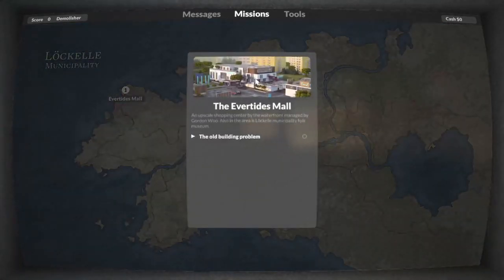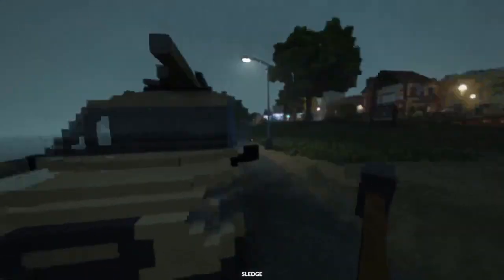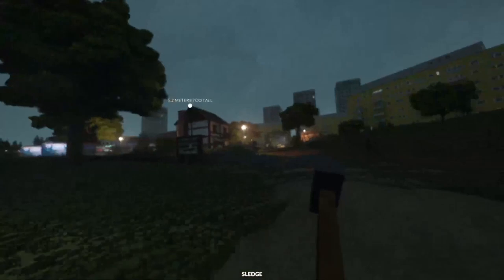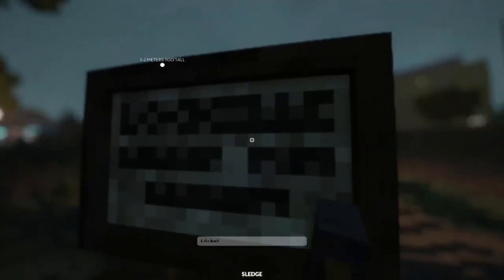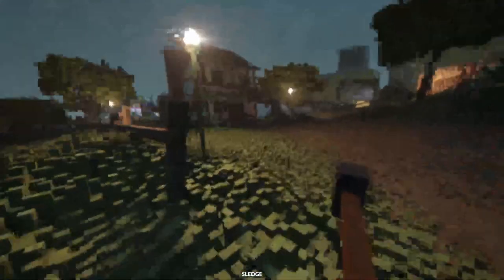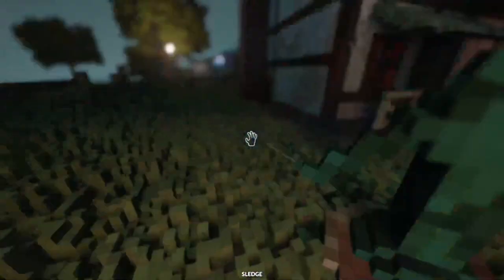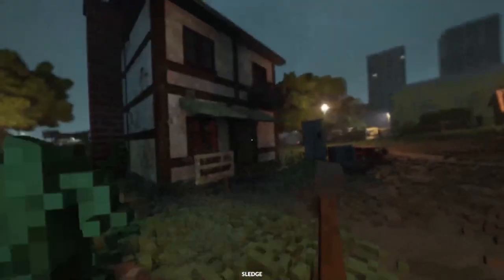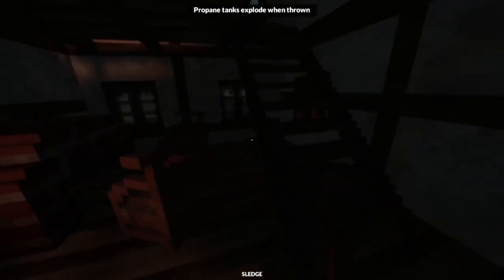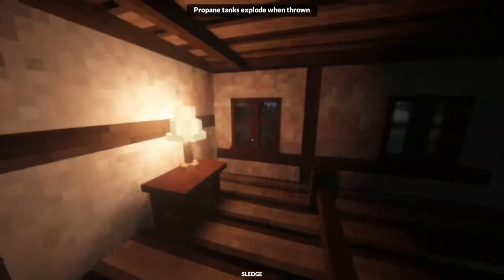Ooh. Oh, that's pretty cool. I don't know how to say that. Folk Museum, alright. There's no water. Useless. This place looks nice. Ooh, oh hey, there's stairs. Oh, so F is to turn on and off your flashlight. That's cool, alright.